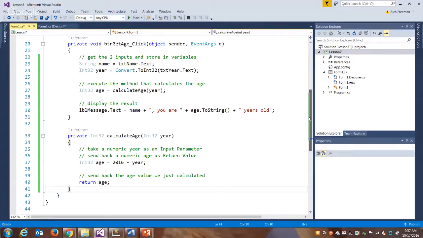So this is good. The condition is we have to just send back the string, just like we did with the age, we sent back the age, and then we did the display.